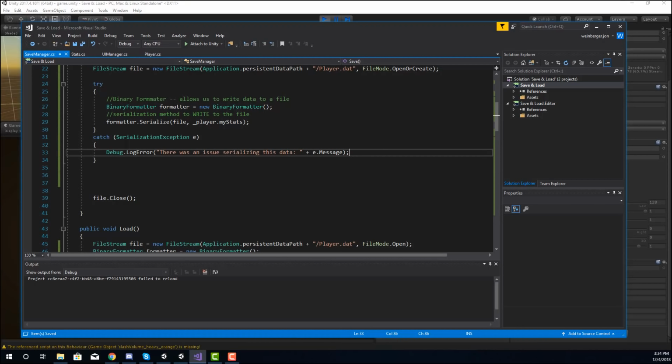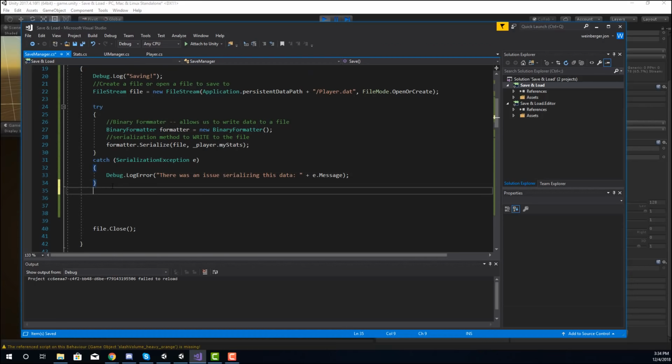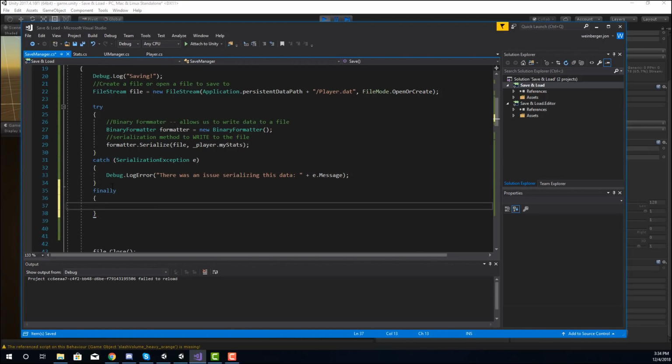Now, there's one last part of this. We need to make sure we close this file. So finally, we add what's called a finally block, and we want to just say file.Close. So no matter what happens here, we are going to close this file. Now, this implementation here is an industry best practice for serializing methods. It shows that you take into consideration problems that could be foreseen, such as exception handling with serialization, like you're trying to serialize something that shouldn't be serialized, or there was an error in the process, or your file data persistent path just is null. Anything like that will be caught in this catch block.